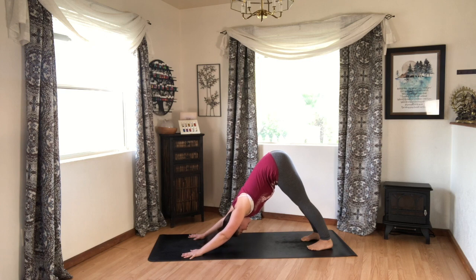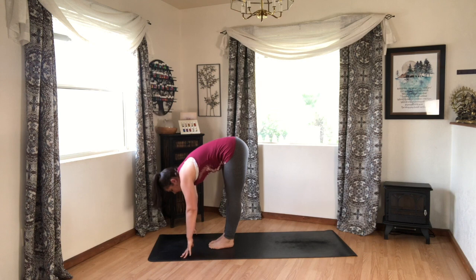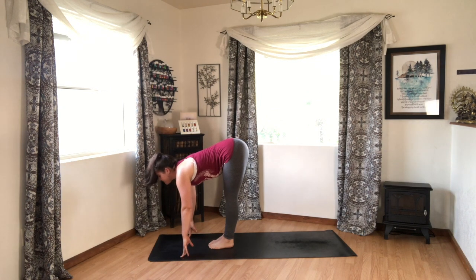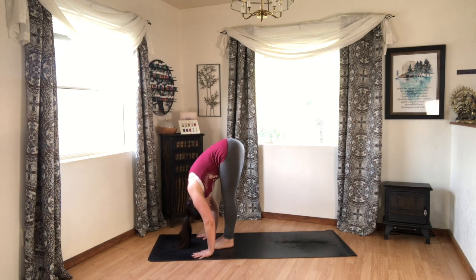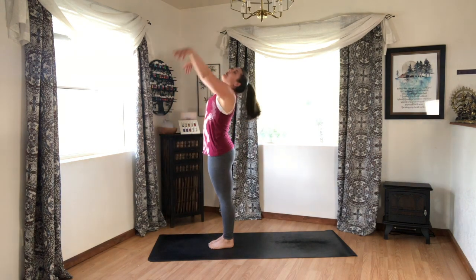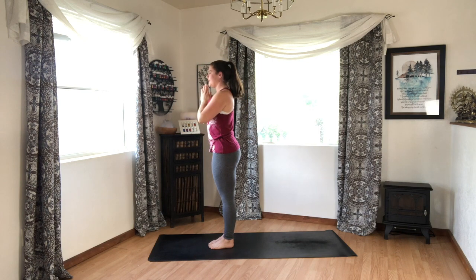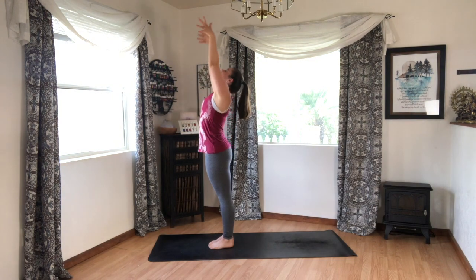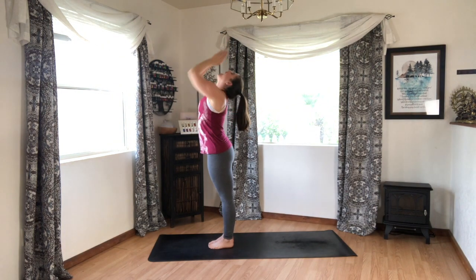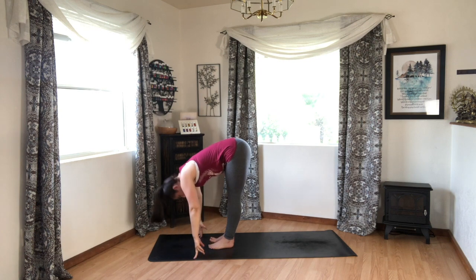On your next inhale, looking forward, bringing the feet to the hands, halfway lift, exhale and fold, inhale, rise all the way up, arms up overhead, and exhale, releasing the hands down. Two more, inhale, lifting up high, exhale and fold, inhaling, halfway lift.